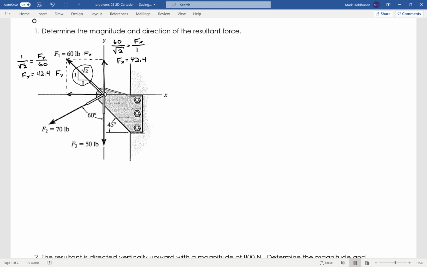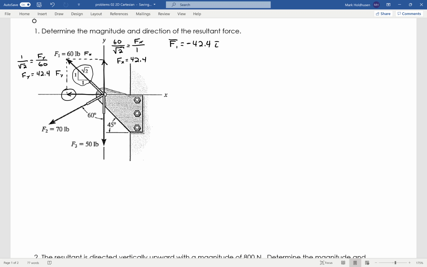Now, the way that we write those components is like so. To find that force in Cartesian form, I'm going to say 42.4 in the i direction, where the i direction represents my horizontal or my x component. It's a unit vector, has a magnitude of 1 in the direction of my x-axis. Now, that is actually pointing to the left, right? You see that the arrow is pointing to the left here as this F1 vector goes to the left and up. So it's actually pointing in the negative x direction. So I'm going to throw a negative out in front of that.